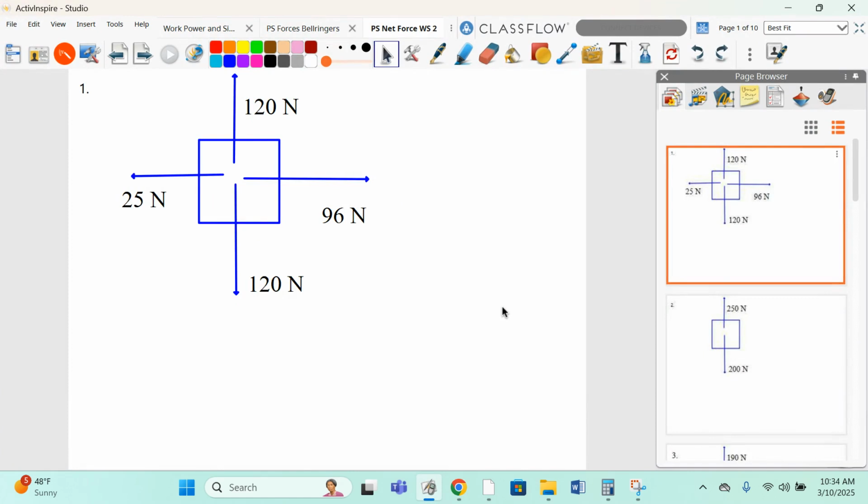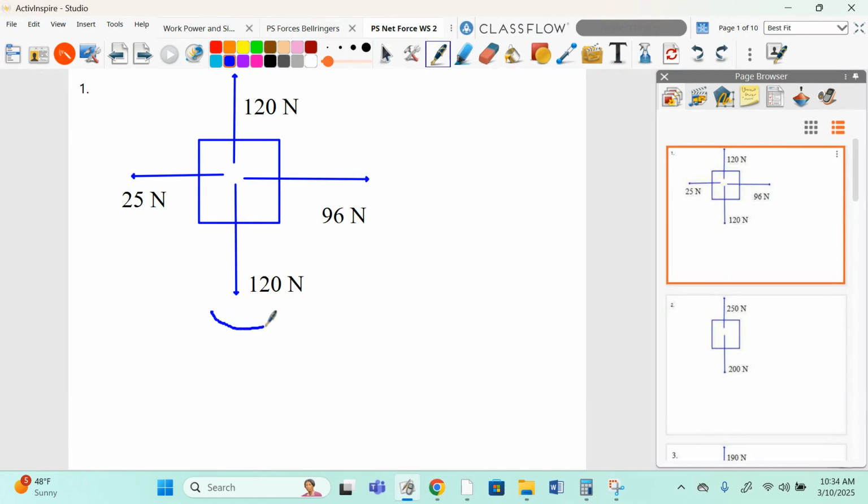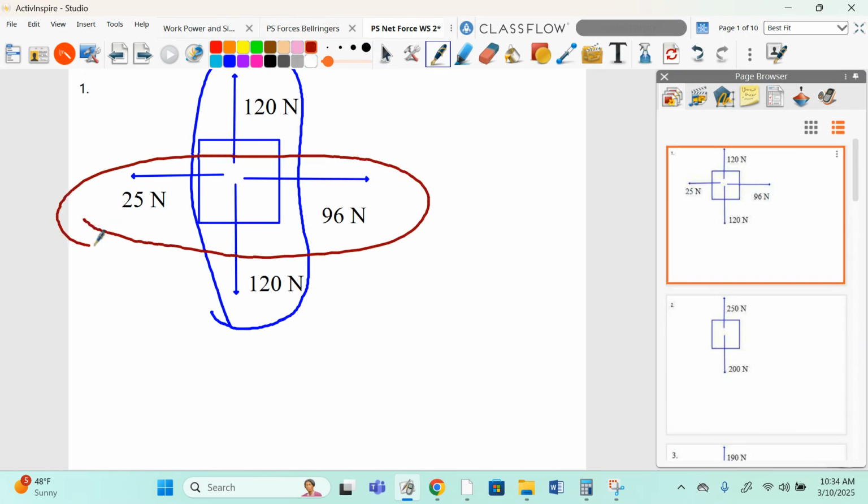When we're looking at vectors in one dimension, we're just adding and subtracting, but when we do two dimensions, we end up having to follow our vector addition rules. If I'm looking at the Fy, which is vertical, anything I have going up, I put a positive number. If I have something going down, that ends up being a negative number. But if I have positive 120 and negative 120, the sum of forces in my y dimension equals 0 newtons. And if it is 0, I don't have to worry about direction.